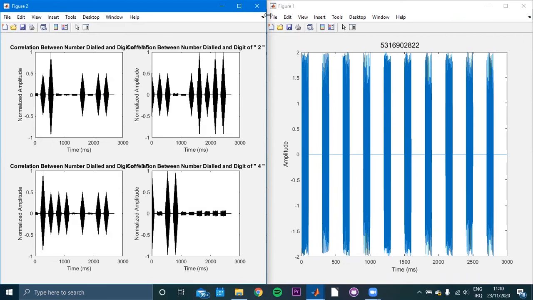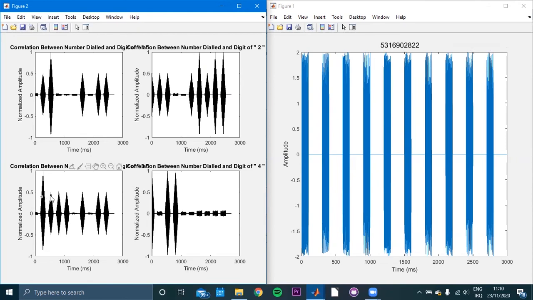Let's also check the 2. How many 2's do we have in our number? This one, and this one. We have 3 digits of 2, and we'll see that we have 3 points where the correlation coefficient is equal to 1. So it's also true. And let's see finally the 3.